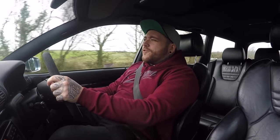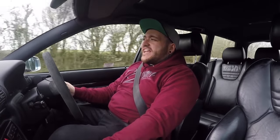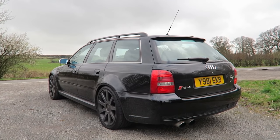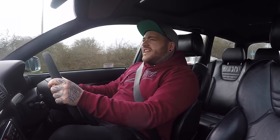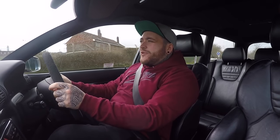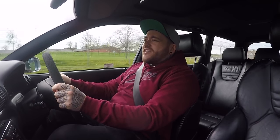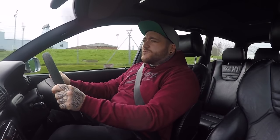It shows a true testament to how good these cars are. This one is pretty stock apart from a couple of extra bits. It's had a MRC remap, a three inch Miltech exhaust system, a 413 Bosch fuel pump, and aftermarket intercoolers. So now it is running 490 brake horsepower. The only thing holding it back at the moment is injectors to push over to the magic 500 brake horsepower.